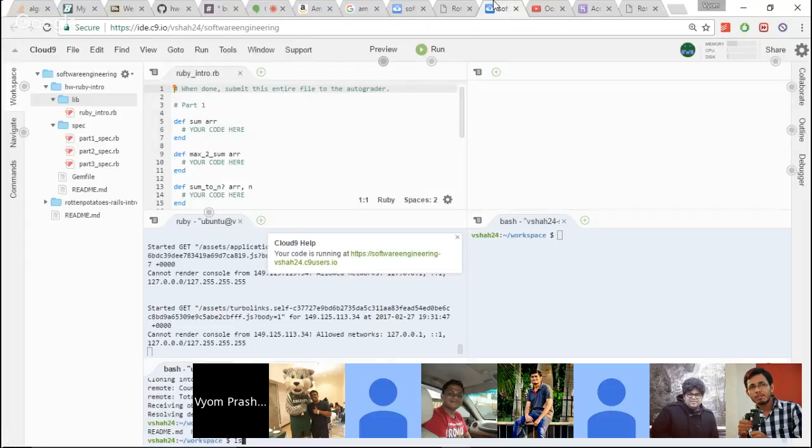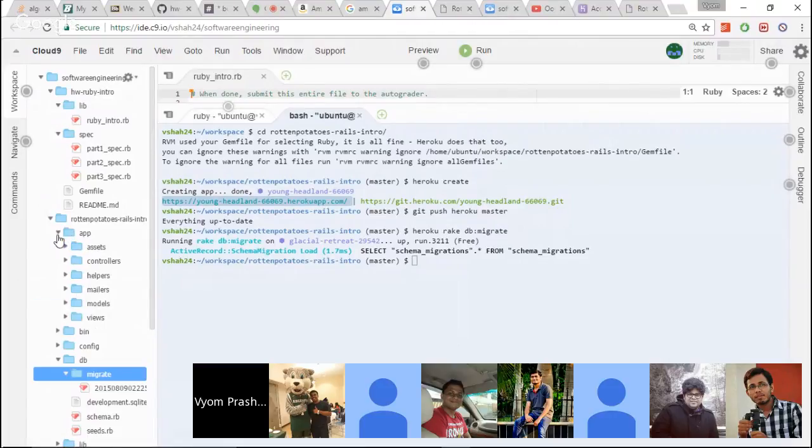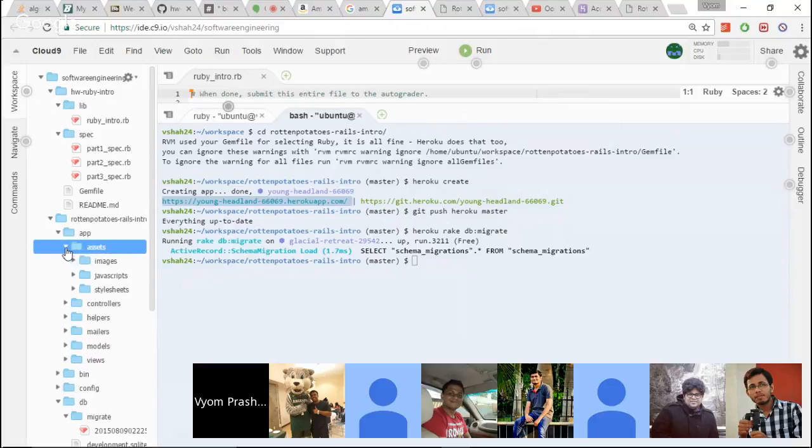To add assets, values, assets, values, default value.